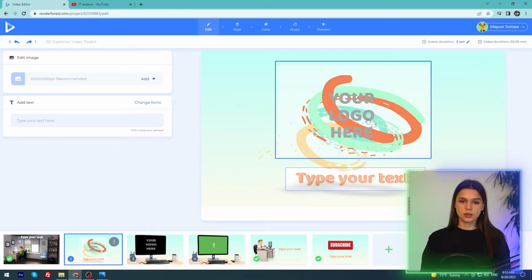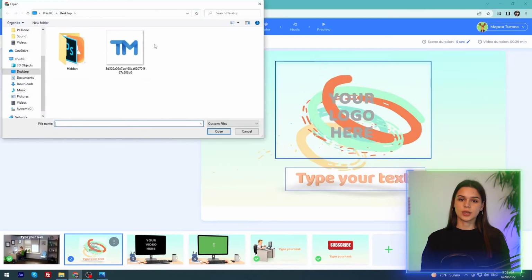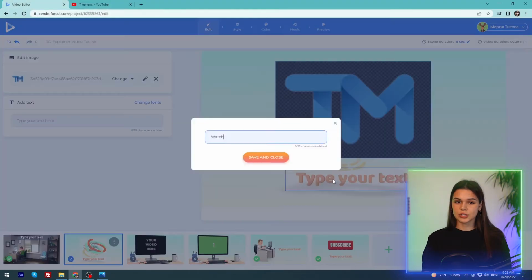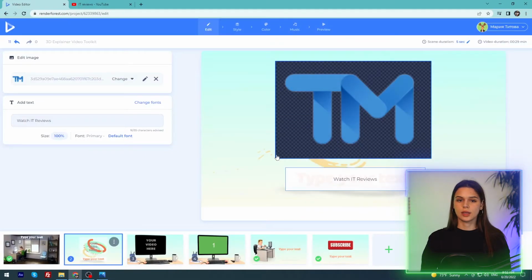So next is logo. You can upload from files, from the internet, from Renderforest files, add text if there is no logo as such, or create it directly in Renderforest according to the scheme you already know. I'm loading from files, then I cut and I'm done. Now this image can be edited, replaced or deleted, and we will see the result after adding all the elements.